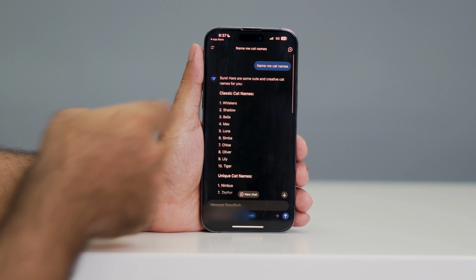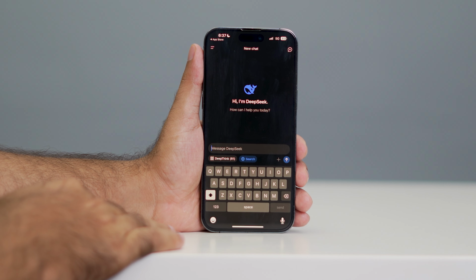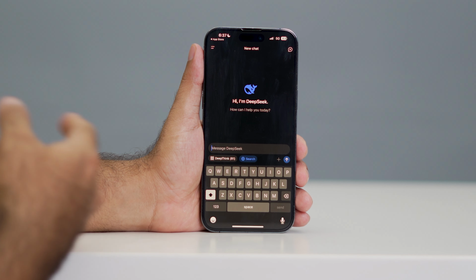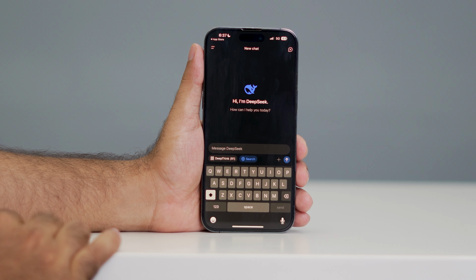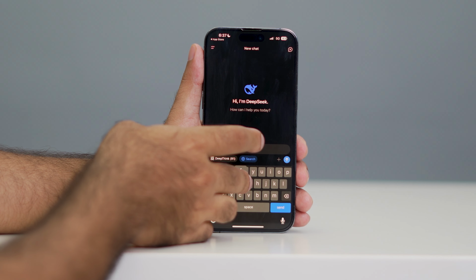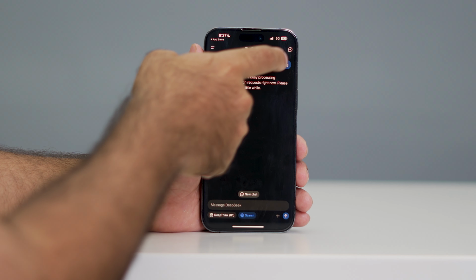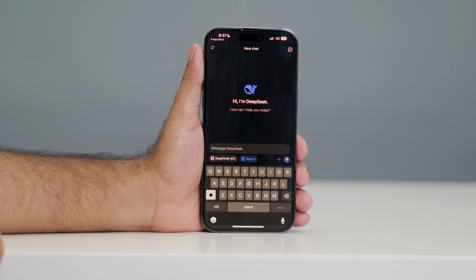Apart from this, you can just go over here and find everything. If you tap on this one, that is actually a new chat, which is like a new window where you can search more and more. Right now we're on the chat, so you can search something over here, and once you're fine with it, you can just tap over here for the new chat.